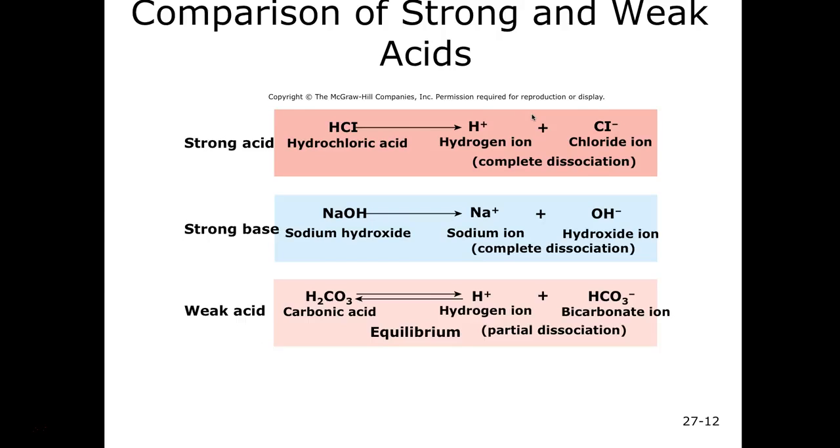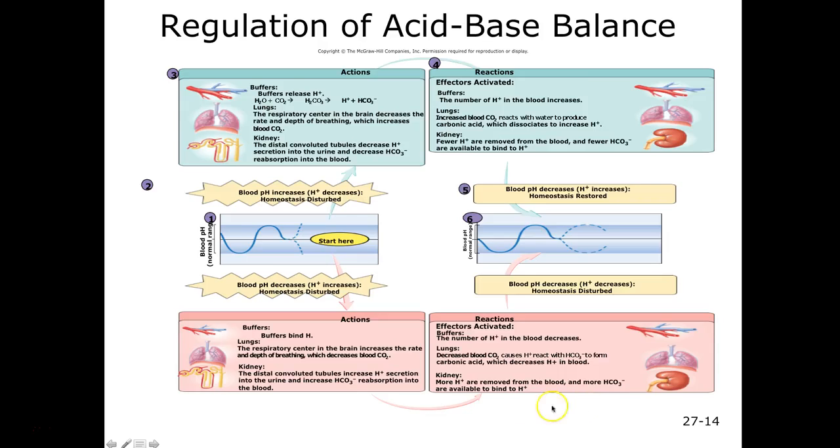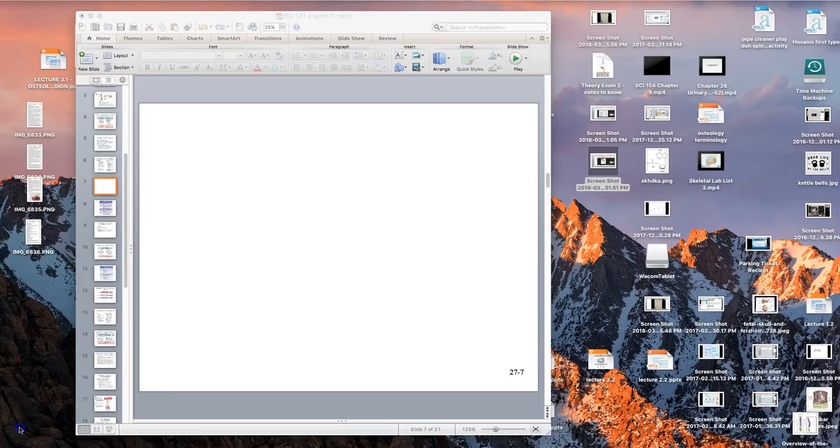So I'm going to take you back to this right over here. Like we said, if we have a base, then we could just add a hydrogen to it and shift to this carbonic acid. If we want to get rid of some hydrogens, then we just shift and we take off one of those hydrogens and we're left with the bicarbonate ion. So the types of buffers that we're going to have within our body are the carbonic acid bicarbonate, which you saw on the previous slide. We also have the protein buffer and also phosphate. So here is a nice little summary of the regulation of acid-base balance.